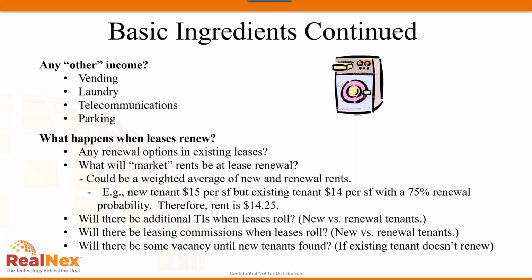Will there be additional TIs when that lease rolls over? We've been talking about what happens when a lease renews. One of the reasons you might have a lower rent on a lease renewal is that you don't have to pay the same amount of tenant improvements, because those are pretty much already in place if it's an existing tenant, and you're not going to have the vacancy. So all those things would be part of what you would put into the program. You'd actually have to put in the amount of TIs if you think the lease is going to renew versus the TIs if it's not renewed. Then there could be leasing commissions that are different for a new versus a renewal tenant. And as I mentioned, there could be vacancy.